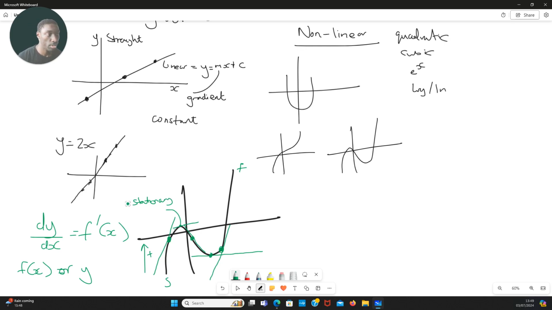So therefore, if it's not moving, it's still, the gradient is going to be 0. Of course, we'll go over this in another video. And this is when, especially for those not learning A level, this is one of the ways we can dive into more detail with differentiation. And sometimes you'll be asked to learn how to solve the stationary points and then also describe the type of stationary points, which we will cover in another video.